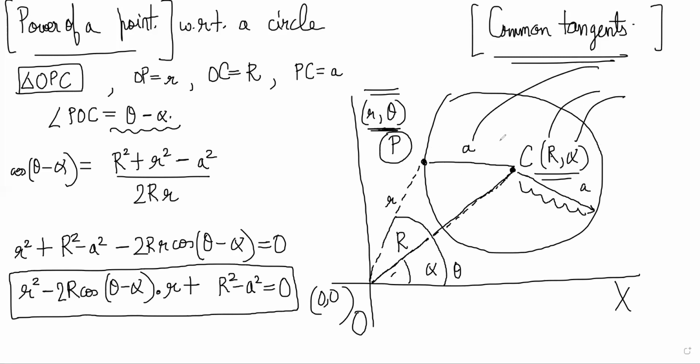Just like if I had drawn this same thing in Cartesian coordinates, I would have said P is my arbitrary x, y, and always the distance of x, y from the center's position will be equal to A. And that's why you used to get the equation x square plus y square is equal to A square. X and y stood for a random point on the circle. Just like that, instead of x and y, we have r theta, and r and theta stand for a variable point on the circle, and other things are known.